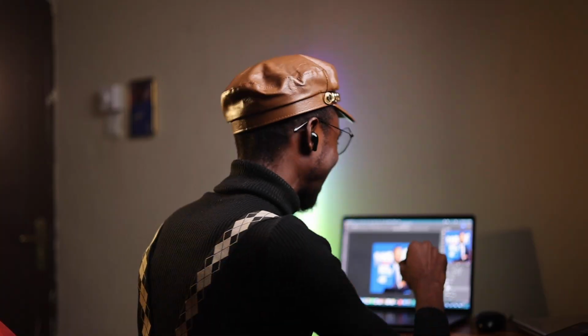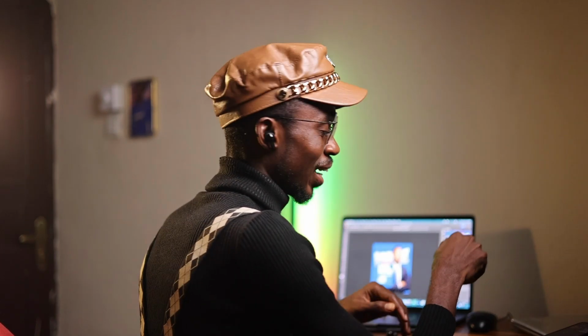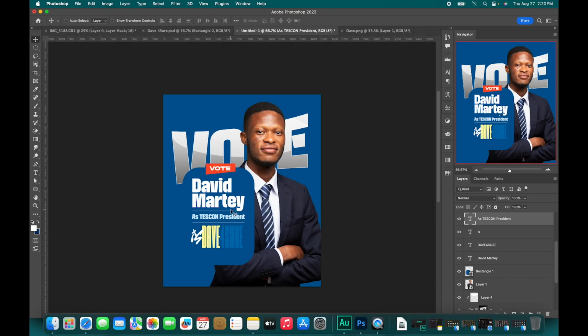Okay. All right. And Command D, and then you get something like this, and then just reduce the opacity slightly, to something like this. Then move it up a bit. Are we good? All right. So like this, and then let's select the text, compress, then Command J, and then move it up here.